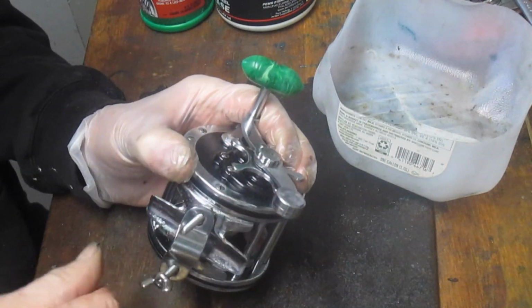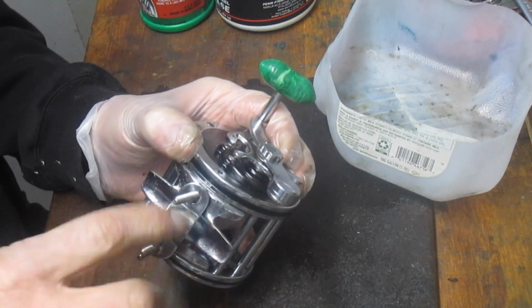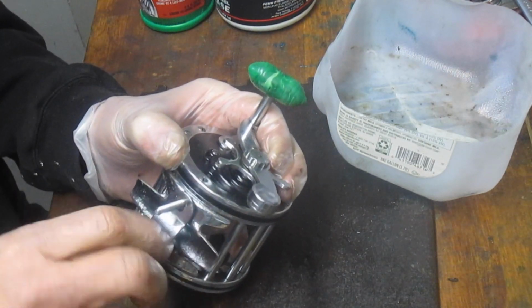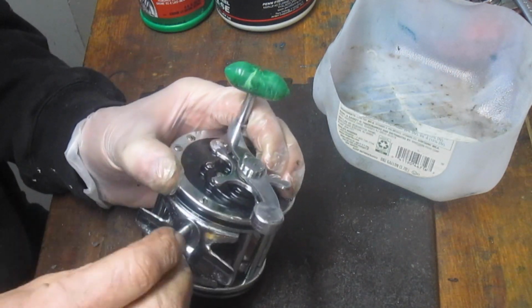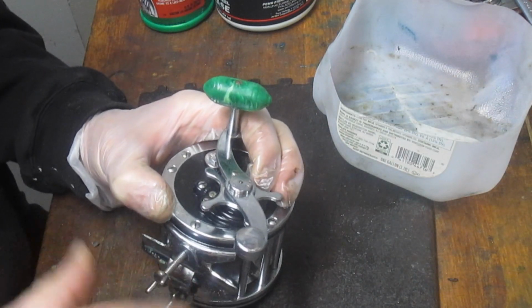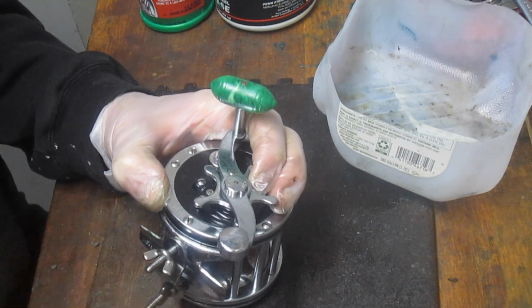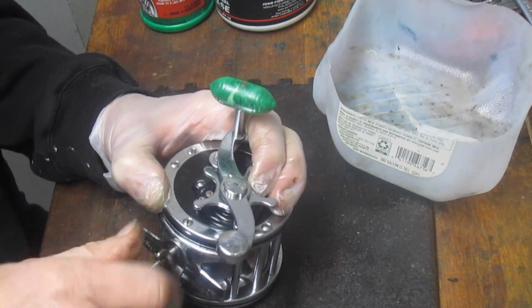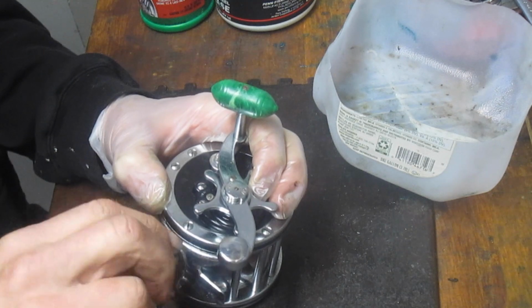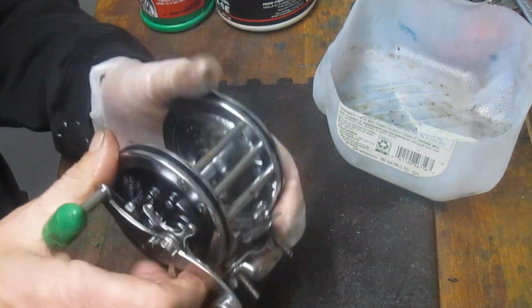This one's a little bit unusual. Most of the time you find the used reels, you don't find them with the rod attachment. In this case, this was attached to a rod that I purchased. So I came off with it, and I'll leave this to the next person if they want to mount the rod with the reel seat attachment or not. Okay, so let's give it a ride then.